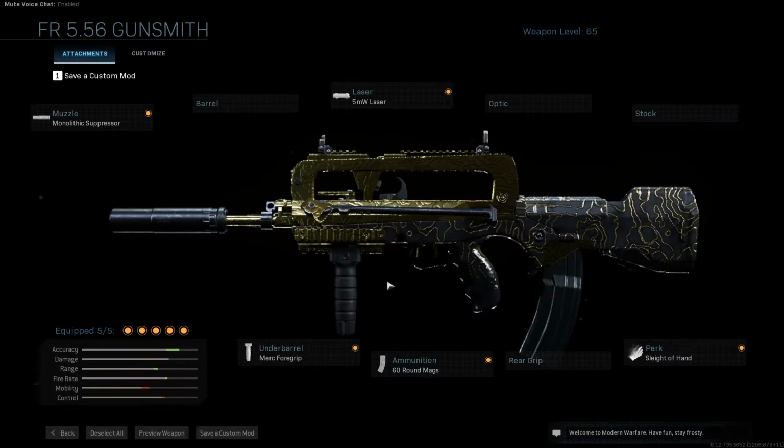But again, like I said, if you're specifically going for hipfire kills, and that's it, you can have other attachments such as sleight of hand, the ammo, and then the suppressor to help it. So how the ammo and the perk tie in to make it easier for you is when you're hip firing, you're not as accurate, which means you need to shoot more bullets to kill the person, since you're not going to hit every shot most likely. So having an extended mag just means you can shoot more times before you have to reload, so you'll be able to get more kills.